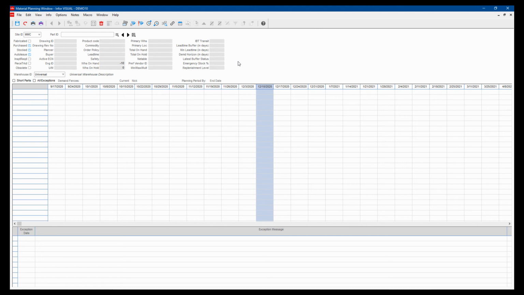So lots of functionality, including planning by exception message if you want to just plan for items that are short or items that are overstocked, possibly. Maybe I have overstocked purchase orders and I want to change the due dates on them because I don't really need them anymore. Managing production transactions on the shop floor is easy with Visual Shop Floor Mobile.